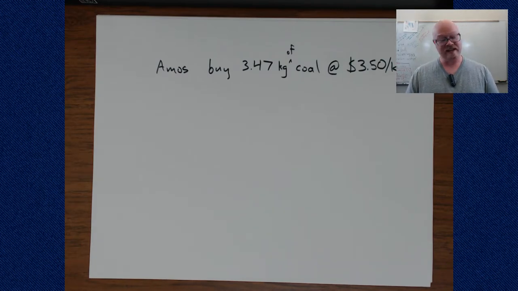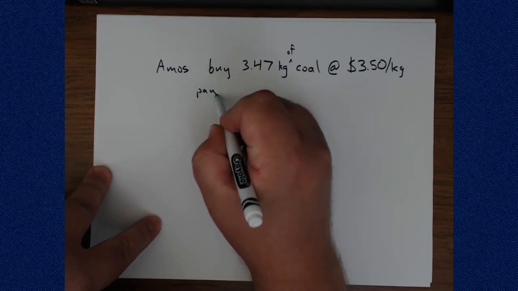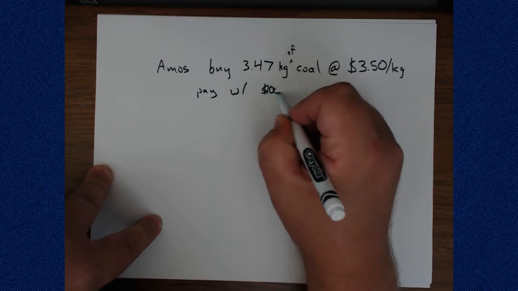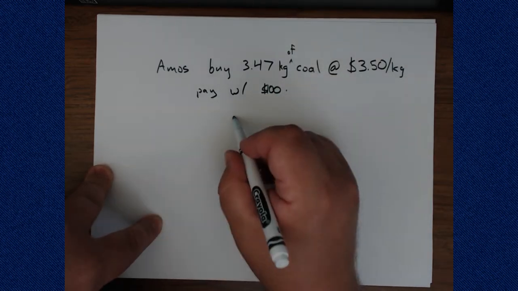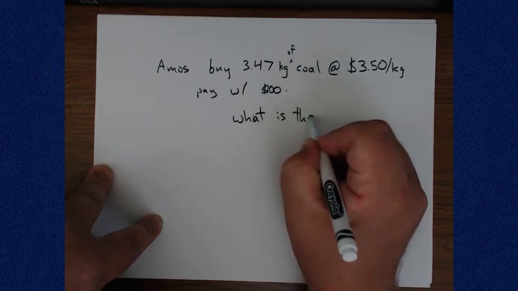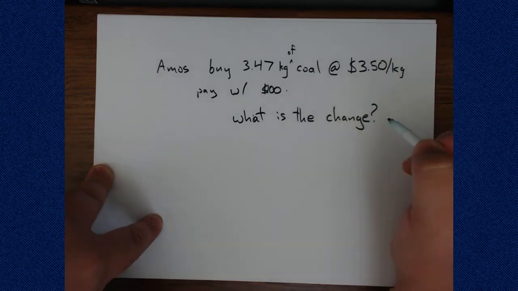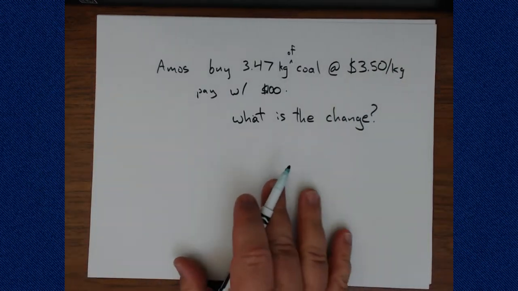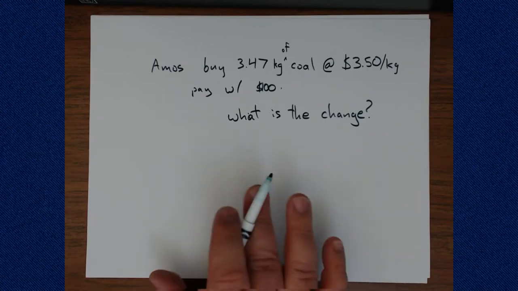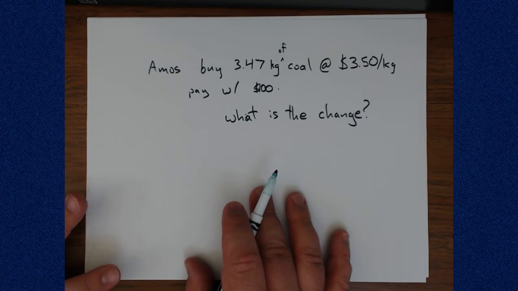Now, when it comes time to pay, of course, I only have hundreds. So we've got to deal with getting my change back. So he's going to pay with a $100 bill. Now the question is, what is the change? All right, how much do I get back? So we ought to be able to figure this out, and we could easily write a program that does it, and I've done that ahead of time so that you don't have to watch it. But we need to know what to expect.